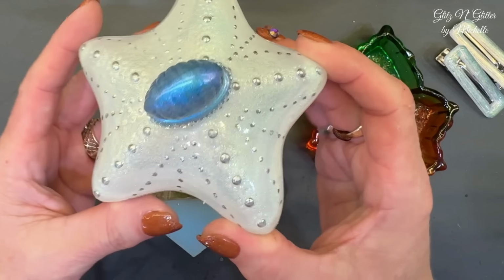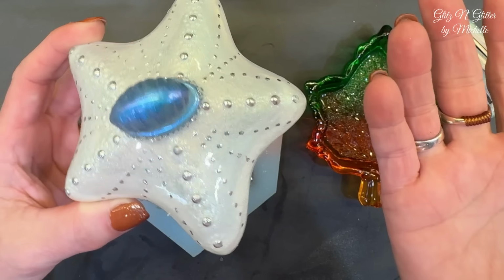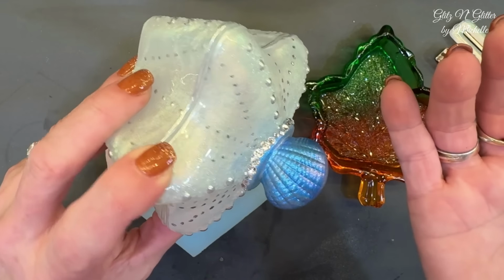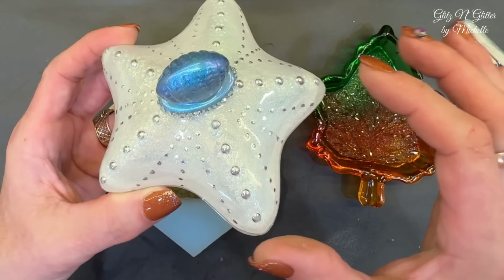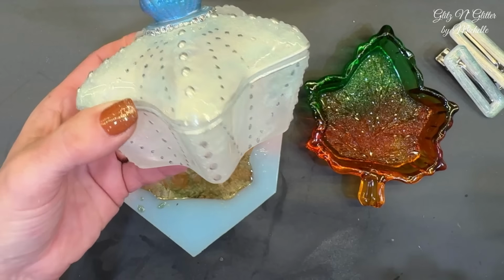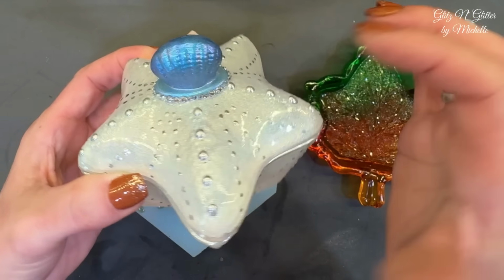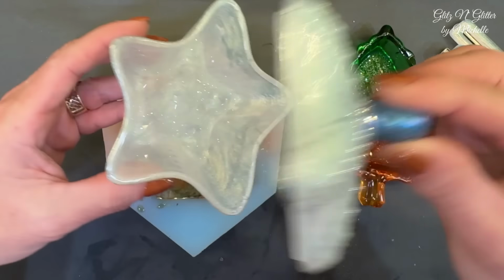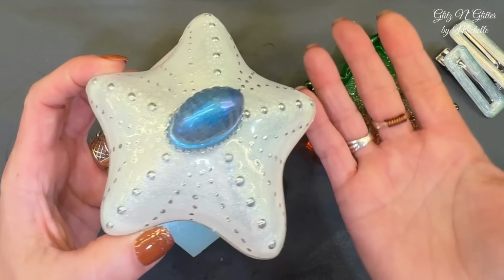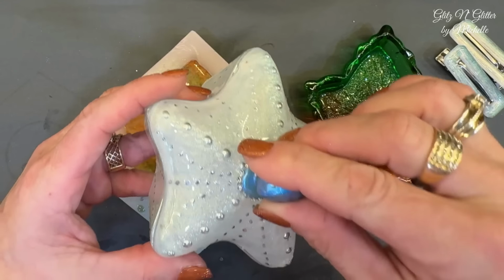Here it is. So all these little pieces on the starfish, I don't know what they are, that you couldn't see anymore because they were hidden by the mica powder, I just went over all of them with the silver paint pen. Then I did the trim along the edge, and I put rhinestones along the little lip on that. So that is finished. This lid only fits one way, because it only fit one way in the mold. So you do have to look for the right way when you're putting it back on, but it does fit.